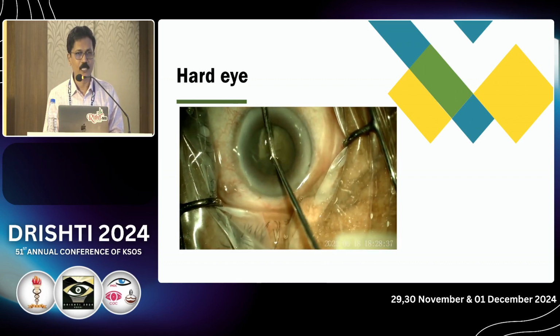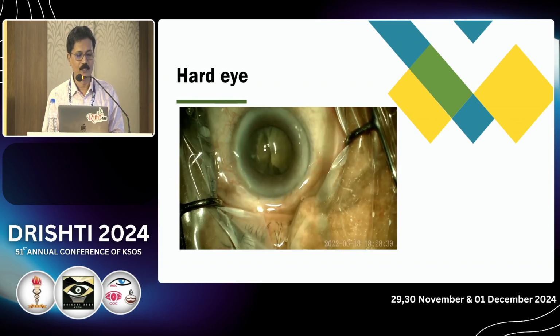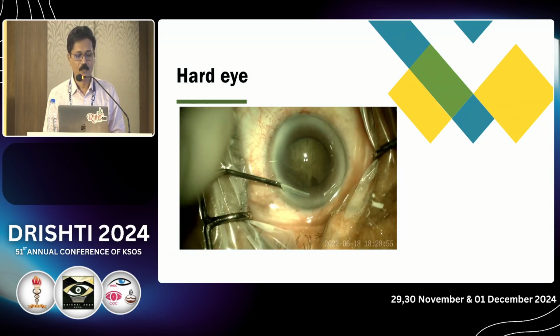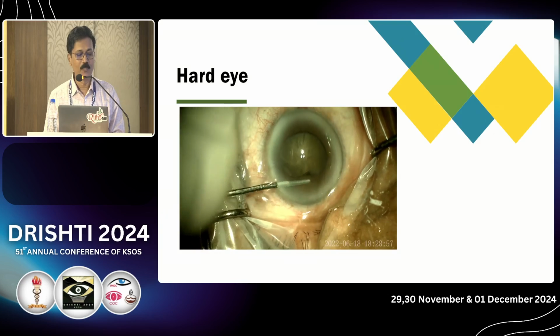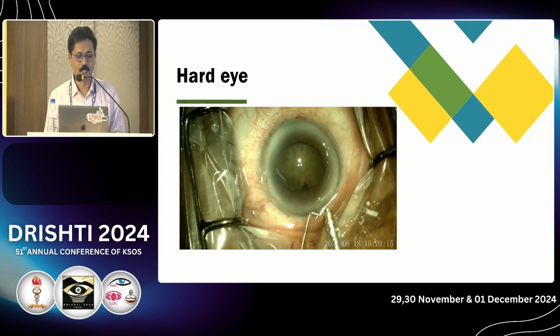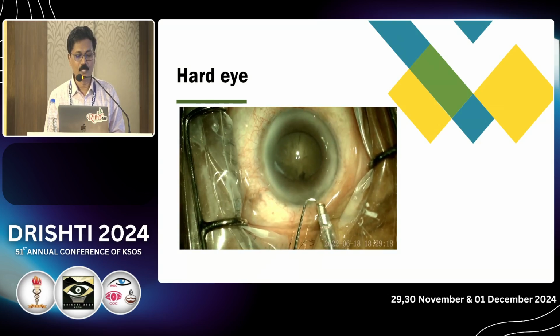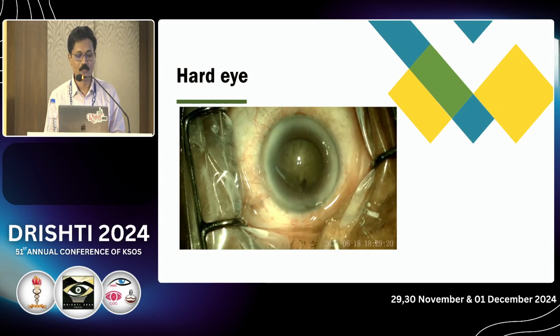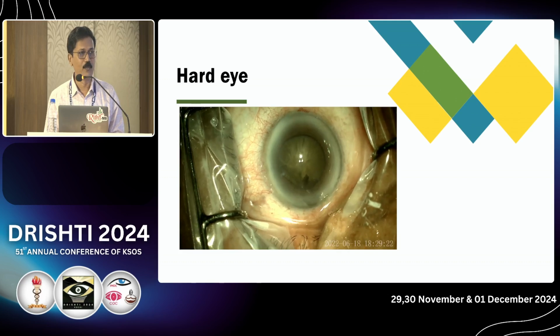Trying to replace back the iris, again you have to keep checking the intraocular pressure with the dome of your cannula. It is always better to reposit from the side port with a cyclodialysis spatula. And then once more trying to get in the phaco probe, but even before I could start doing it, the iris comes in.